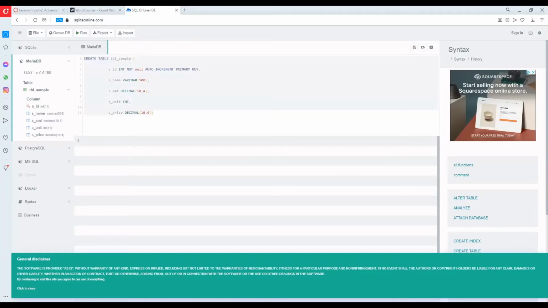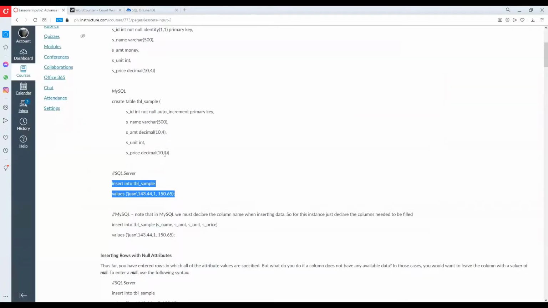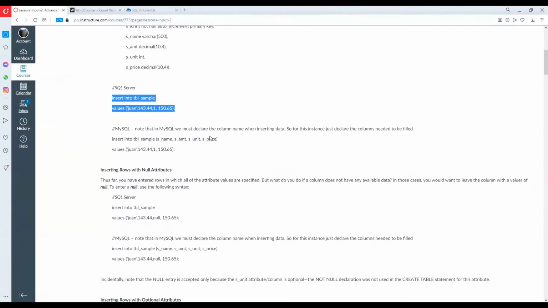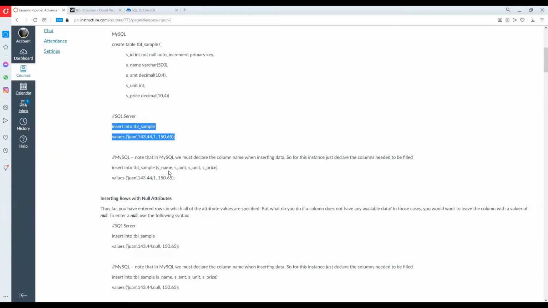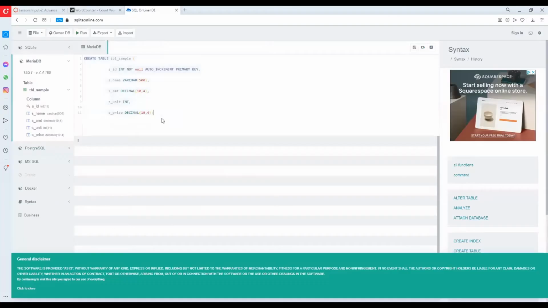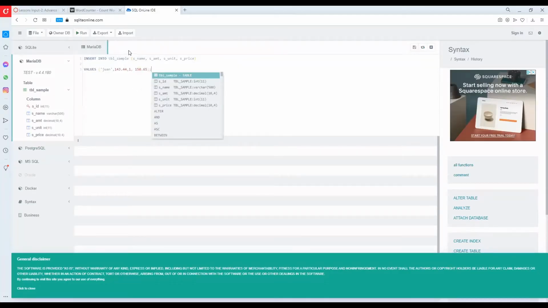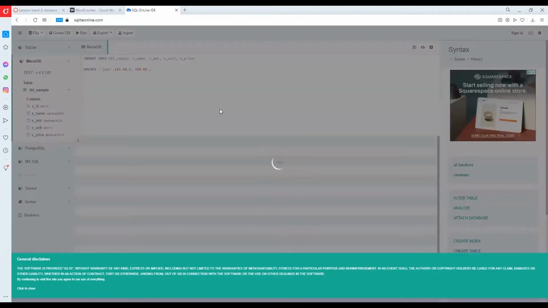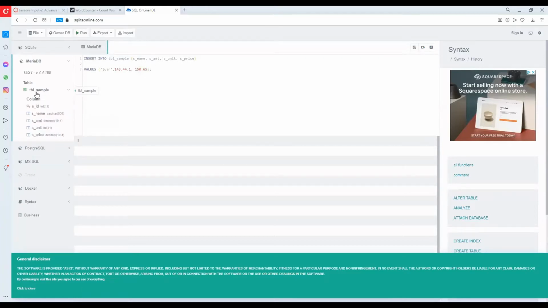For MySQL, there's a little bit of difference with the code because we are going to include the actual column name. The actual column name is required. MySQL will not work with the same code as SQL Server. This is needed in order for us to avoid using the SID column, which as we know is already an auto increment column. However, we need to specify the particular columns that we have to insert into in MySQL. If we try to insert this record, okay, so there is our record.